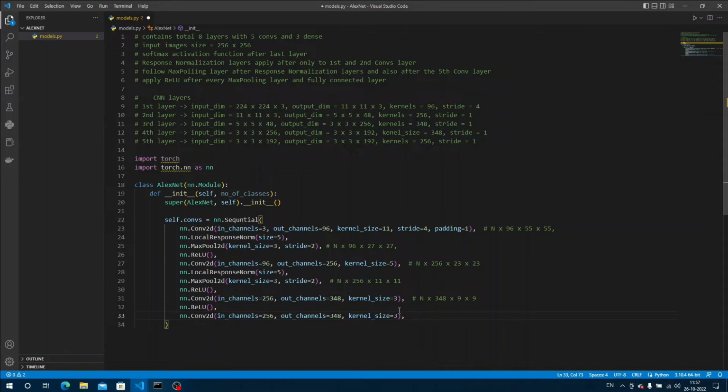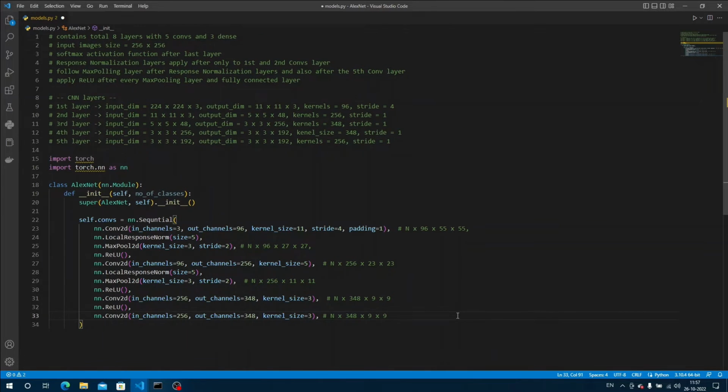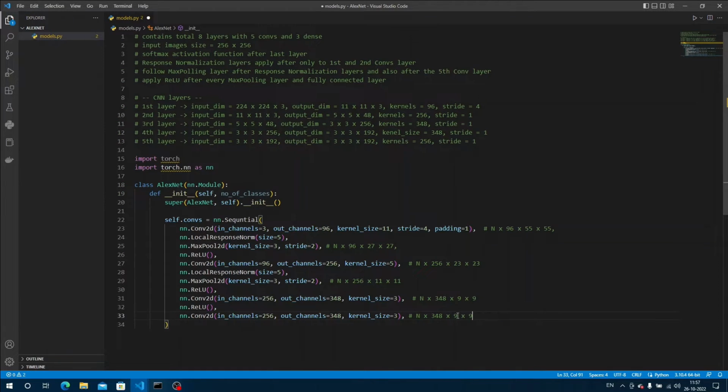Fourth, the dimension is going to be just the same because we haven't changed the kernel size, so the dimension is going to be 7x7 with 348, and the same, apply ReLU after that.